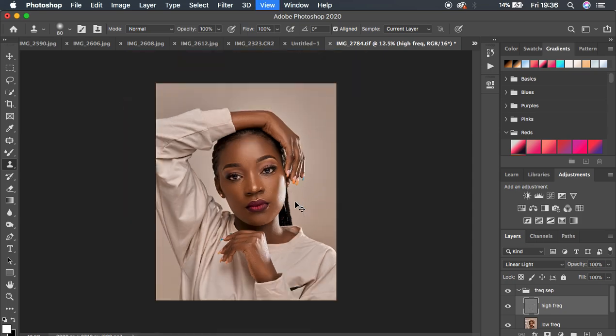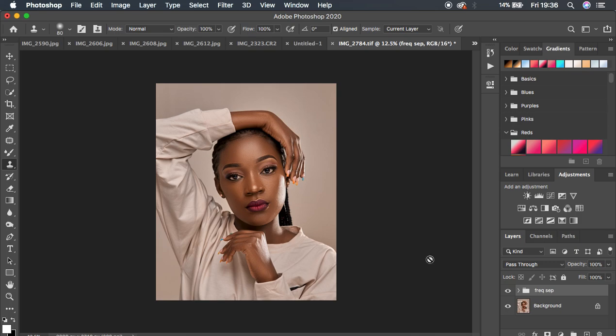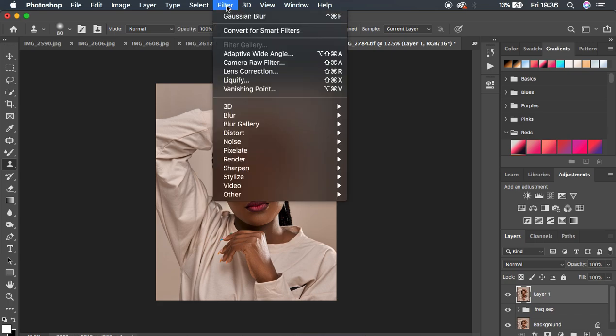Let's see what we have done for skin retouching overall. This is the image initially, before and after. So what we want to do is the color grading. In order to color grade the images better, you're just going to create a stamp visible layer by holding down Shift Alt Command E on the keyboard, or Shift Alt Control E, for all we have done for the skin retouching. So I'm just going to hold down Shift Alt Command E, or Shift Alt Control E on the keyboard, and I'm just going to come to the Camera Raw filter.